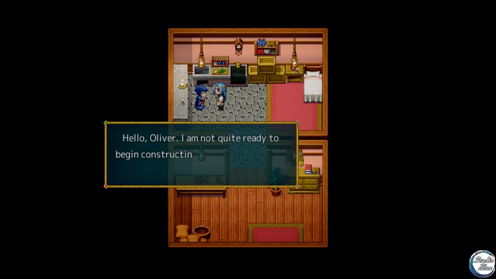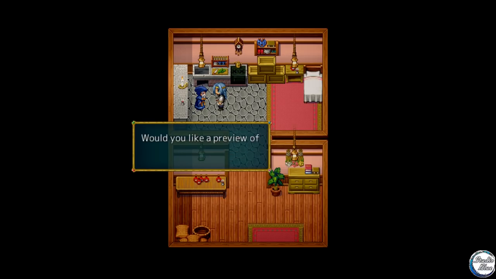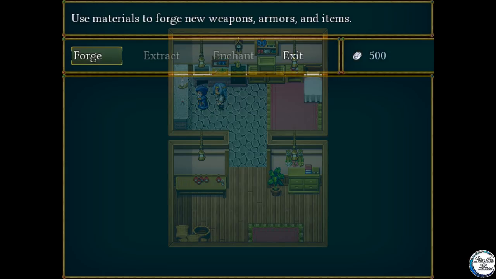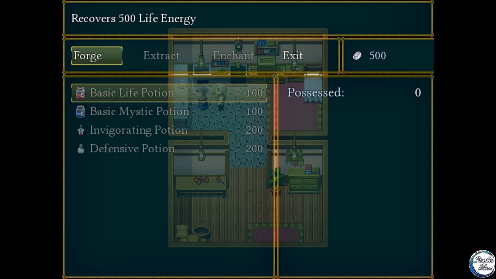Hello, Oliver. I'm not quite ready to make a construction of rules, but I did hear you're departing for Valica soon. Perhaps if you return, I will be able to brew some potions for you to use on your journey. Would you like a preview of what I will be showing? Yes. Ah, your forge. Crafting.